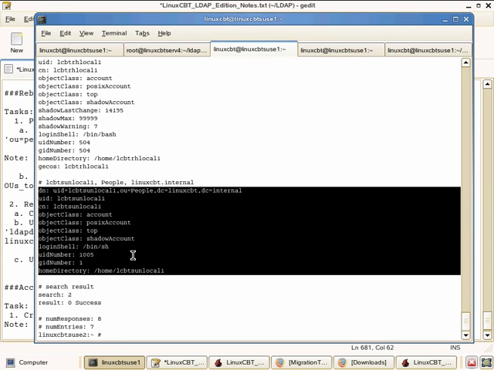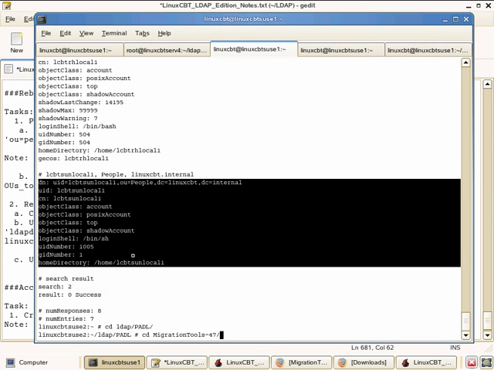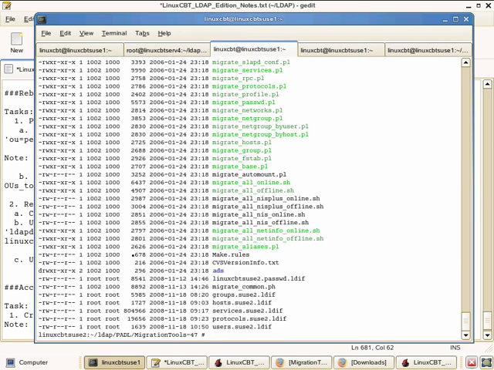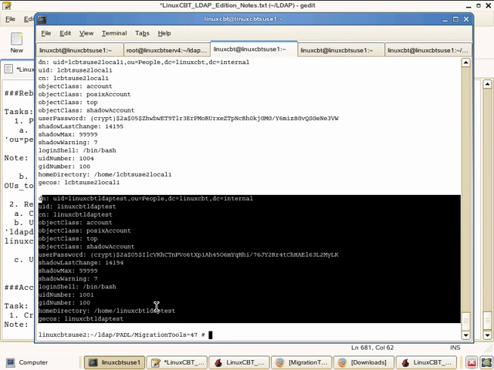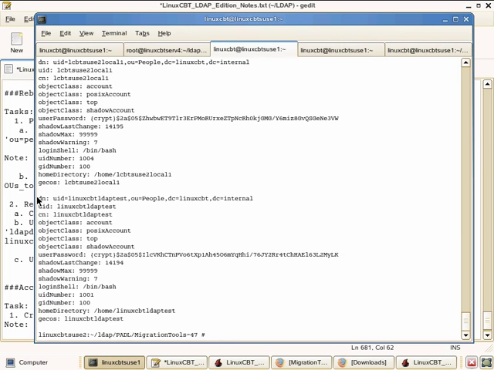Now additionally, we could use the dump from the padl scripts, if you recall. Let's take a quick look here at our migration tools directory. If we cat the contents of users.susa2, we see LDIF information. ldapsearch provides us with live information, whereas this is not live information, but it works just the same. So either will work in any event.